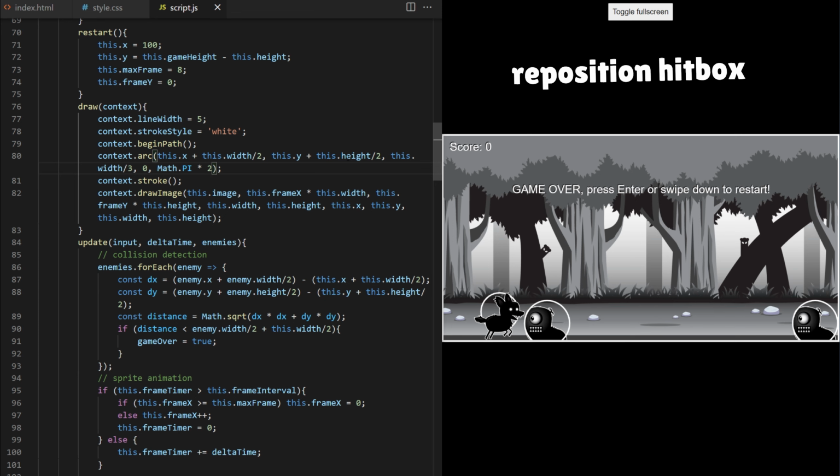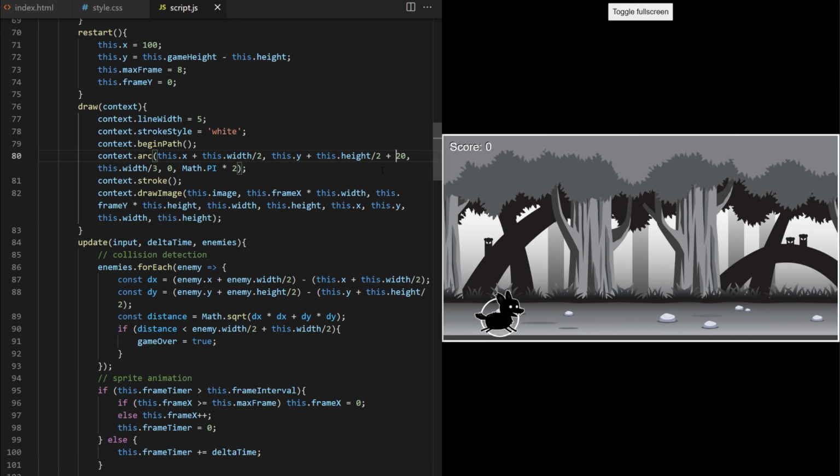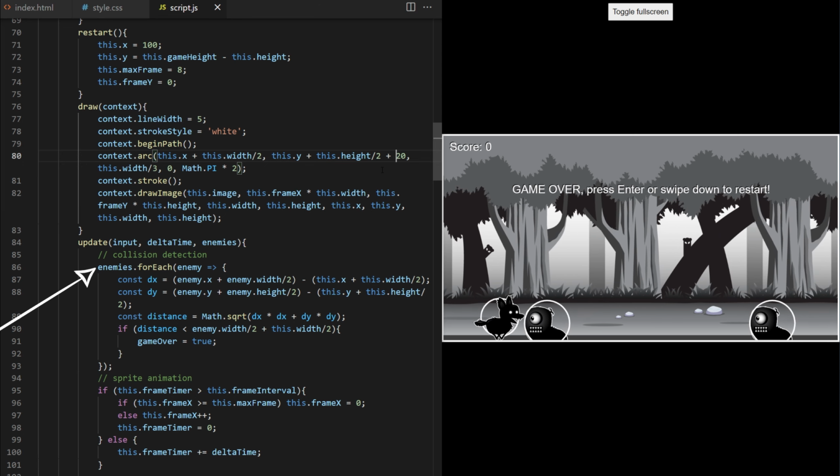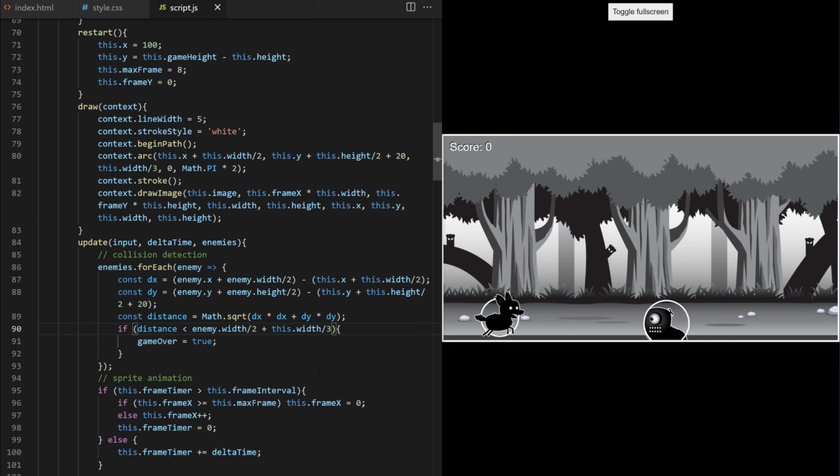What if I want to move the collision hitbox downwards relative to player image? I change its vertical center point position here, plus 20 pixels seems fine. Now I compare changes I made to the visualization and I make sure I update the actual collision detection formula to match these new values. I didn't make any changes to horizontal center point, so that value stays the same. I added plus 20 pixels to vertical center point, so I update it in collision calculation here. I also made the circle smaller, so I update player radius value in this area. We successfully adjusted player hitbox.